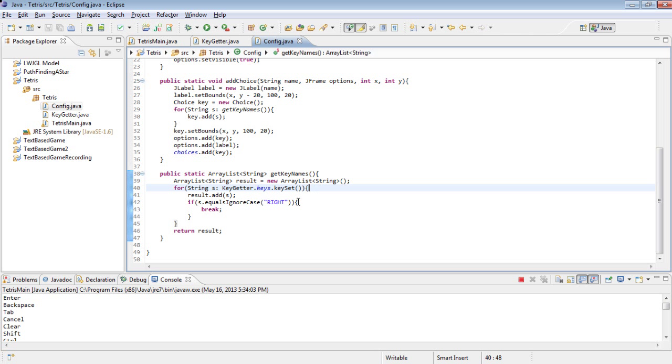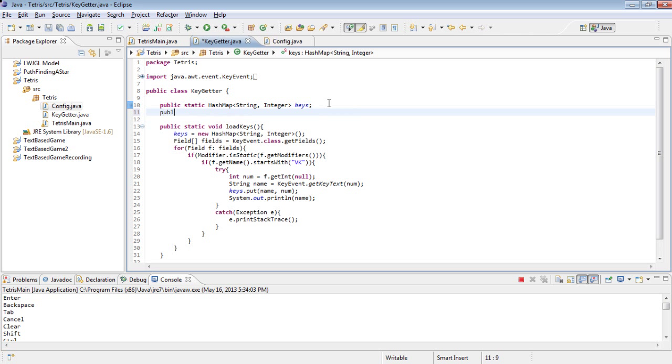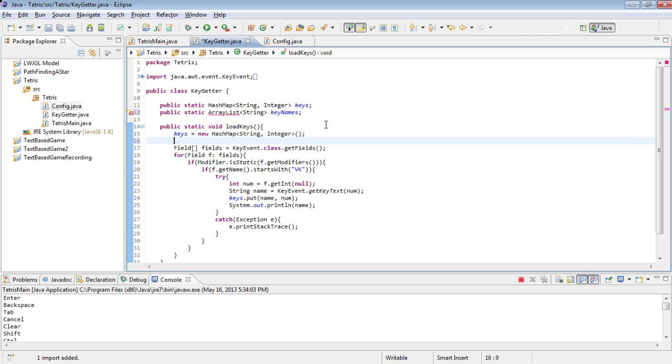Well, I guess the simplest solution to this is going to be to create a public static ArrayList<String> keyNames, then keyNames equals new ArrayList<String>, and we'll just add them on here.